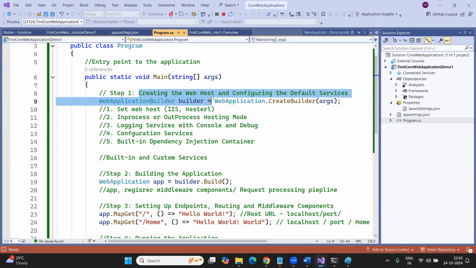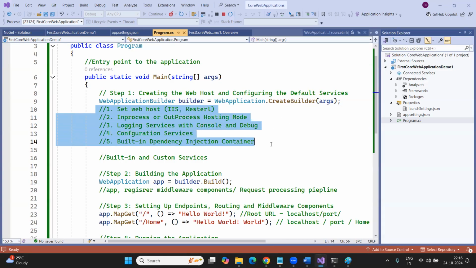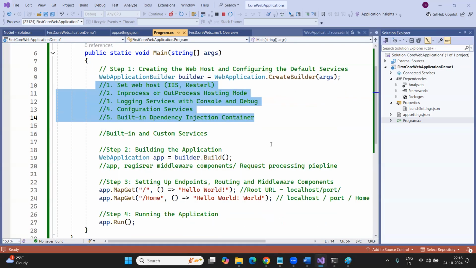Actually, I mentioned here, creating the web host and configuring the default services. This web host is required for running the application on your local machine. But how the application is going to behave, what services the application is going to use, those are also going to be part of this, right? Okay, sir. Yes, got it. Thank you.